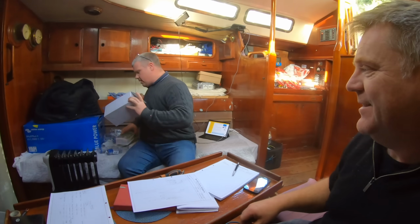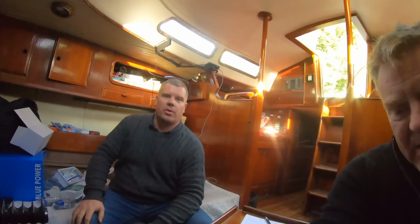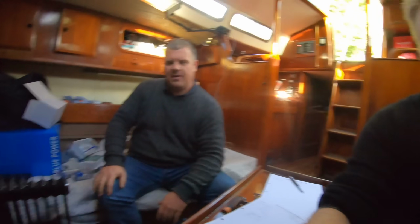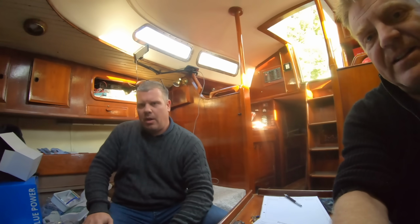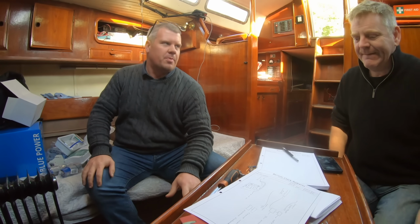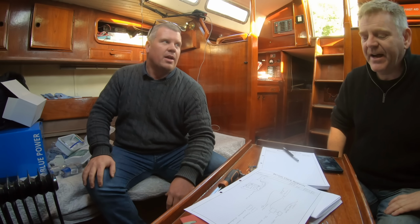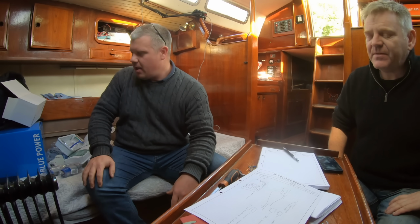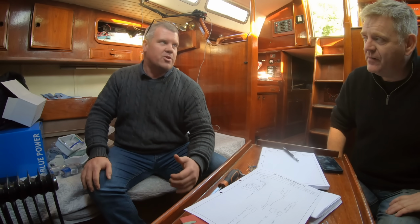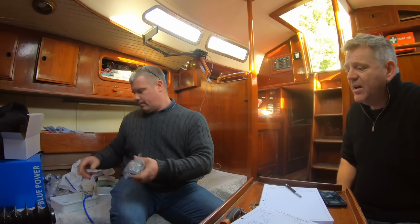So we've got basically a new enclosure full of RCDs, RCBOs, so we can put an additional feed into your Multiplus. Right, okay. So we're leaving you the option to be able to bypass the Multiplus if you want and feed your existing system direct from shore power. Yeah. In case there's any failure on the Multiplus. I see. But the general use case will be that you'll feed the Multiplus and then the Multiplus will pass through and feed the inside boat.